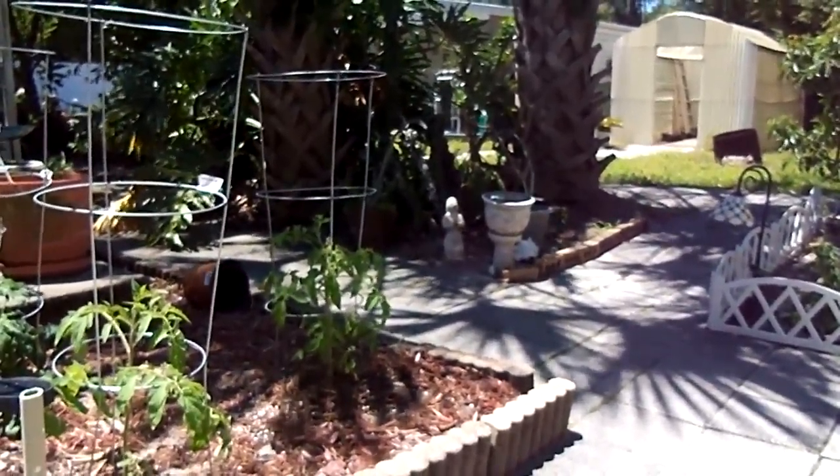So beautiful out today. Thank goodness the air conditioning won't kick on. It's kind of annoying. Otherwise, it's nice and peaceful out here.